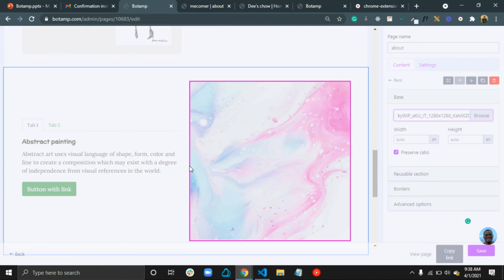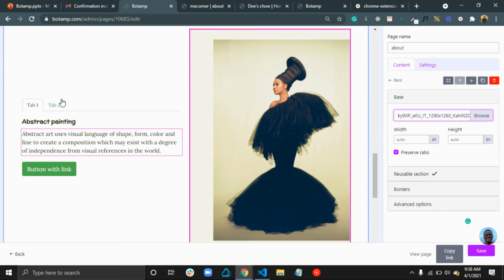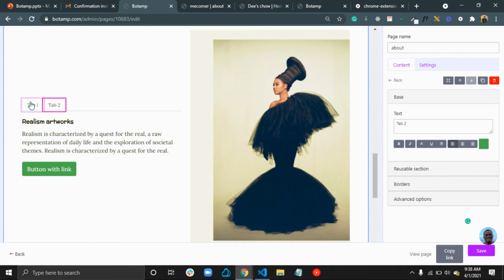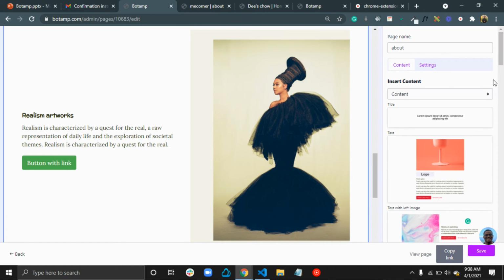Going to open it. Yeah, awesome. So I don't need these double tabs. I can just write about me in two different places, but I don't need it right now. So I'm just going to delete one of them, and tab one, I'm also going to delete.